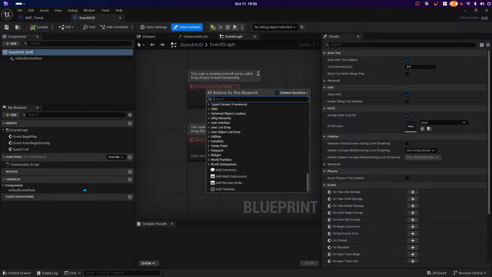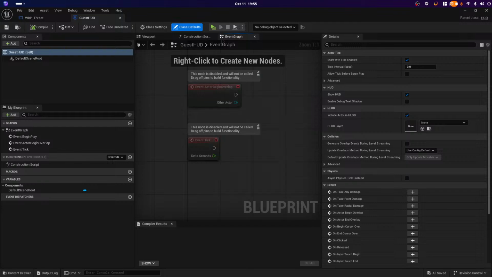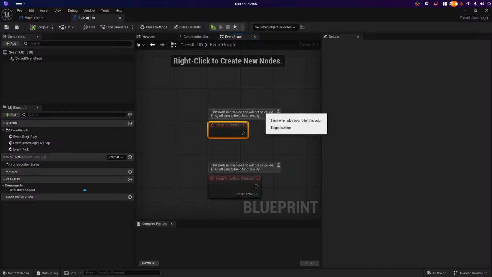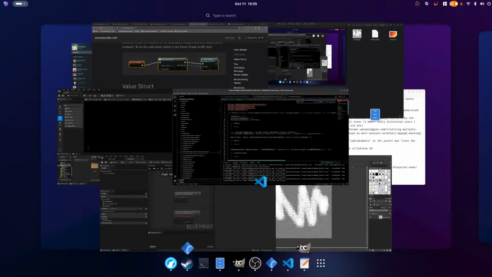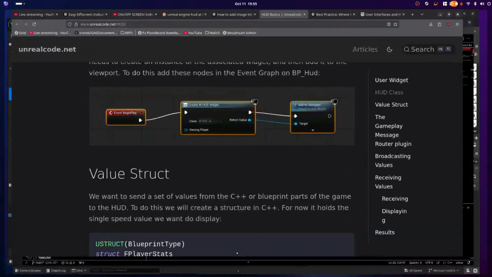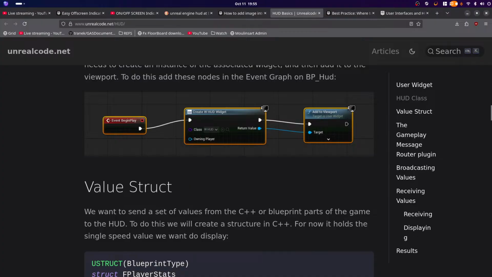let's start a little bit more simple. First of all, when we start, well, I don't know how I got all the way to there. We can play create a widget, add to viewport.